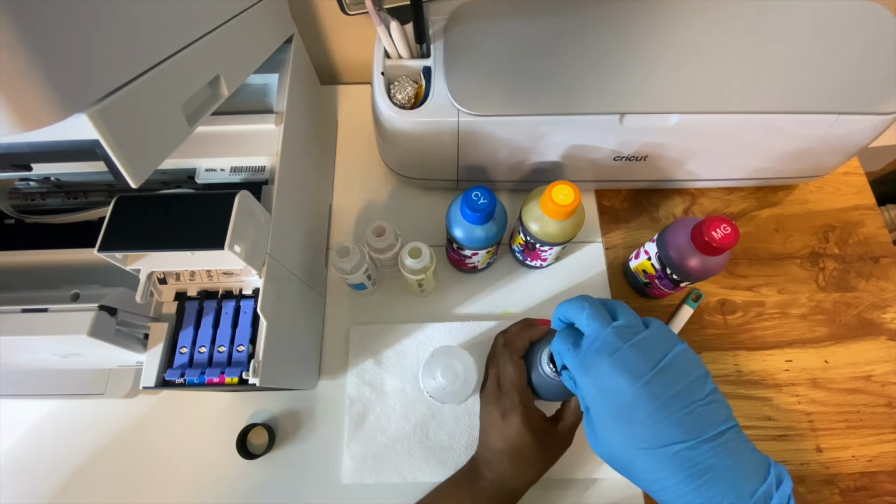Actually, I want to adjust that. With the vinyl, I'll probably be printing from the back, but then adjust. Perform print head nozzle check. Print. Yes.